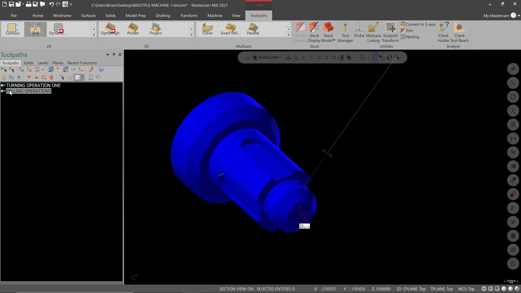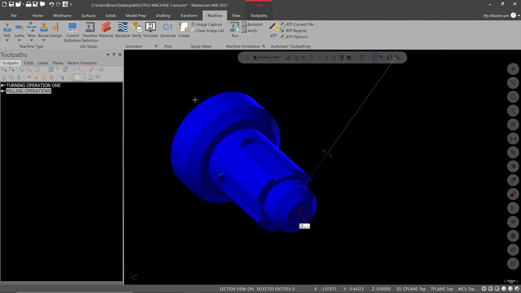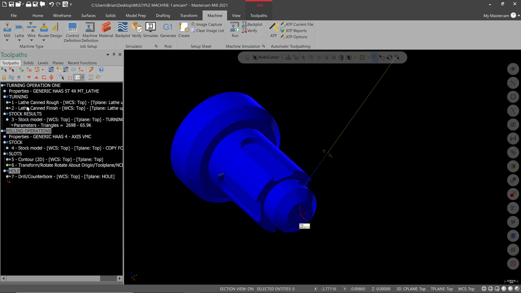Now, if you wanted to go ahead and do the part off operation after that, it'd be again, you machine the lathe, then part it off. I'm not going to do that with you. This is enough for now. The newest thing for some of you could be the can cycles, but for everybody, the new thing is moving from machine to machine with the same part file, and that's the main focus here. Stock results, stock and stock models linking up, but again, this is a good example of two different machine operations, one in the lathe, one in the mill.